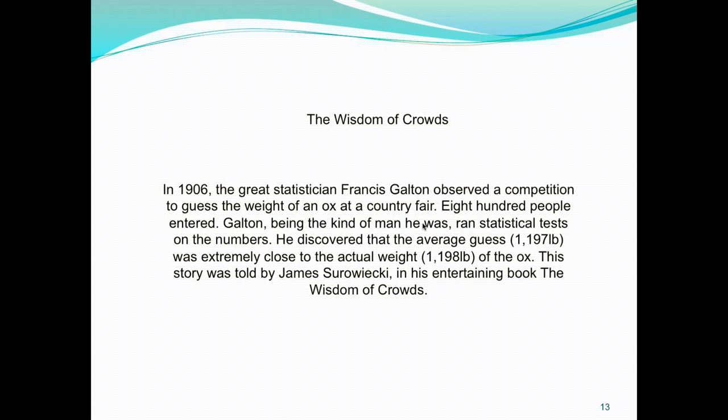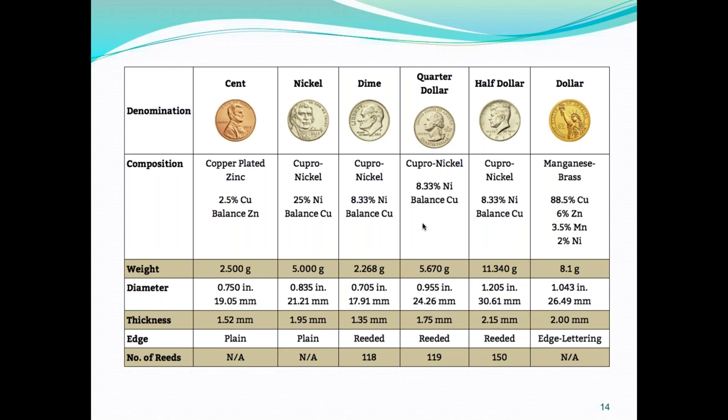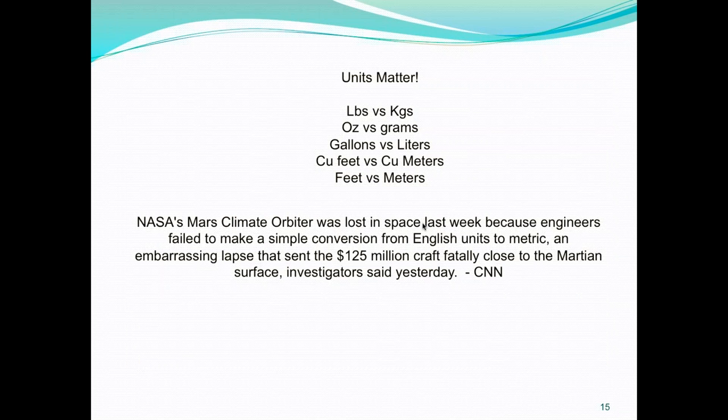The answer is five grams. How much do you think a penny weighs? Two and a half grams. So anytime you need a weight standard, use a new nickel - exactly five grams - or a new penny - exactly two and a half grams. You can also use coins as a guideline for diameters and so on. How much did you get for the average? 2.64. I guess we don't have a very wise crowd here - a couple people must have known the answer. At any rate, units matter here as well.